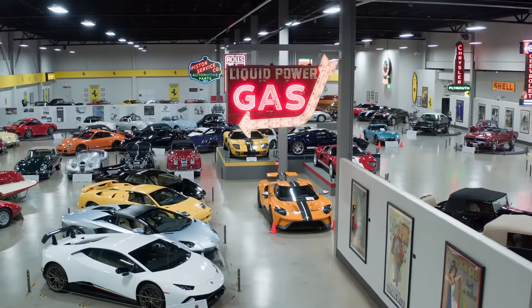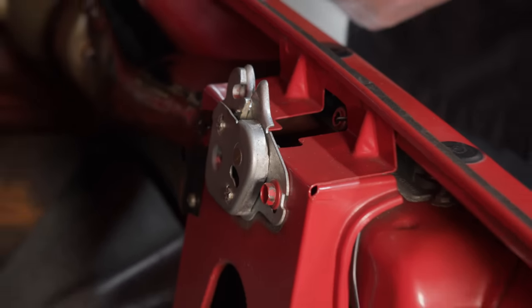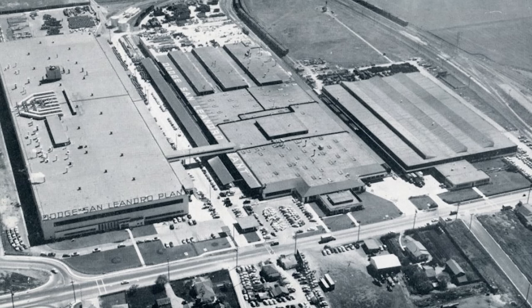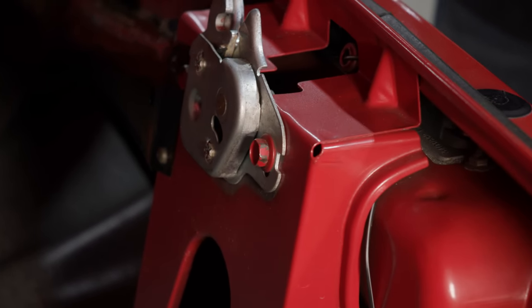I would never imagine that the bolts that hold the latch in the trunk were actually screwed into the vertical lock support when it was painted, taken out, the latch put on, because this is opposite of what you see at the front. So one of the areas that I've really got to find out is what was happening on the assembly line. Keep in mind, I might figure out what happened on the Hamtramck assembly line, but then the LA assembly line is different, St. Louis is different, Lynch Road is different. But at least in this particular case, it was clear that the bolts that hold the latch for the trunk were in place when the vertical support got painted. I haven't seen that before.